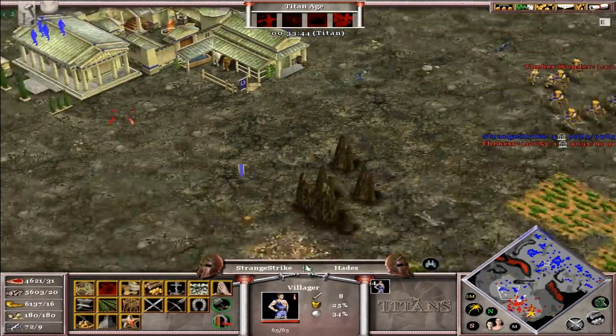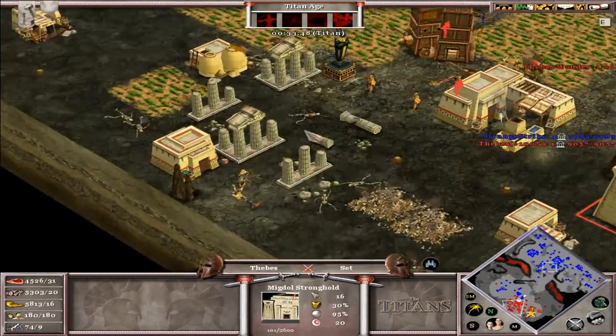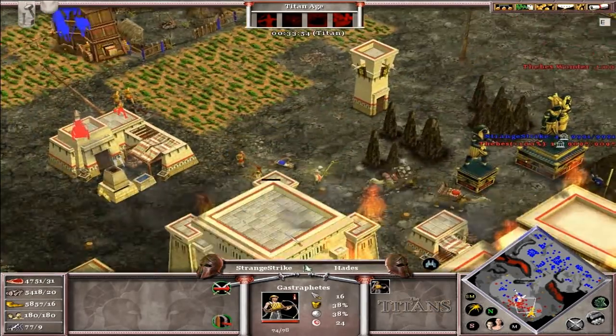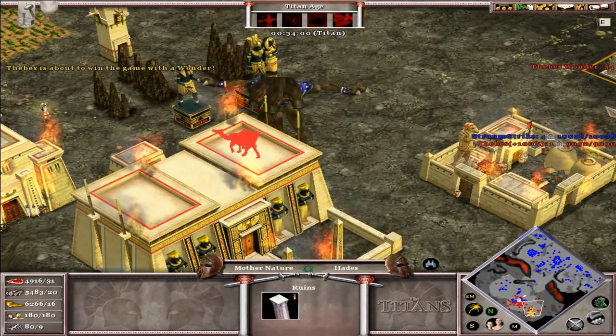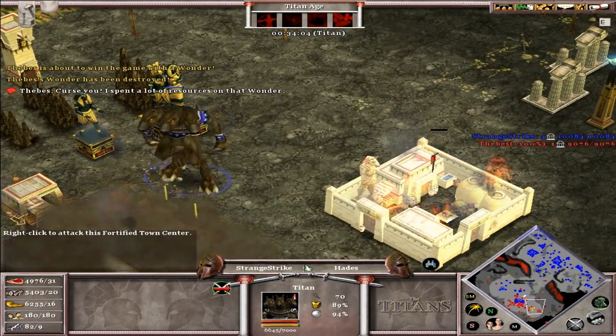Alright, so what I need to do, which I should have done a bit earlier, is take that town center from him. And the mid-gaul is still alive. The wonder is going down with 1 minute remaining on it. This is getting close to the 1 second wonder victory. If he upgrades masons right now, that would really suck for me, but I already got the wonder down, so GG. Wow.